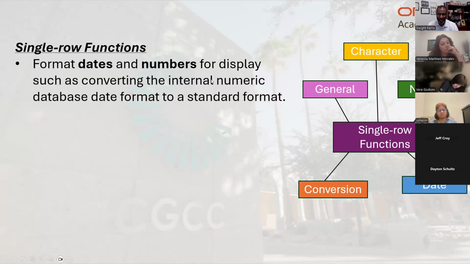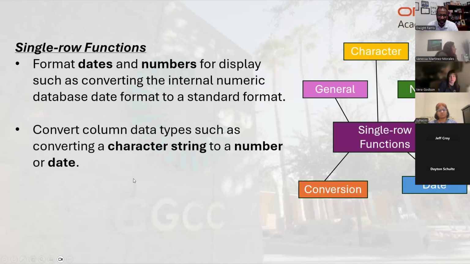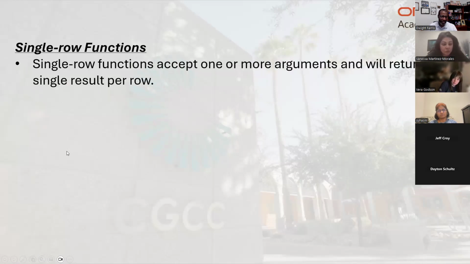They can also format dates and numbers for display, such as converting the internal numeric database data format to a standard format like currency, and convert column data types, such as converting character strings to a number or a date. This can be performed by a function, and you'll see, I think I do have some examples.